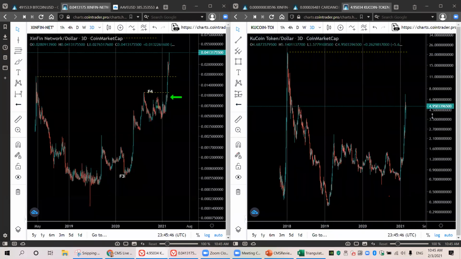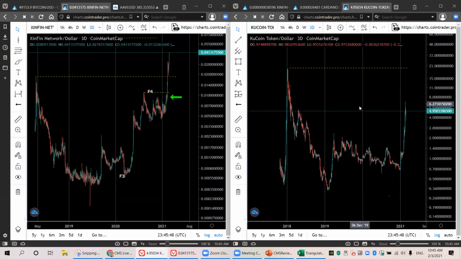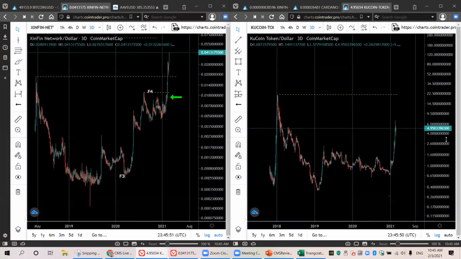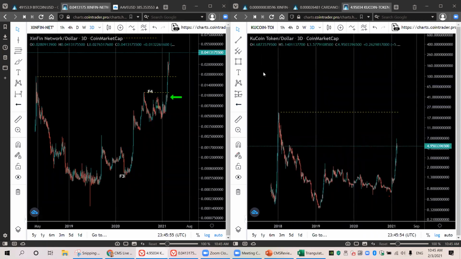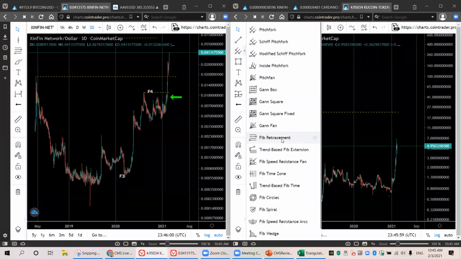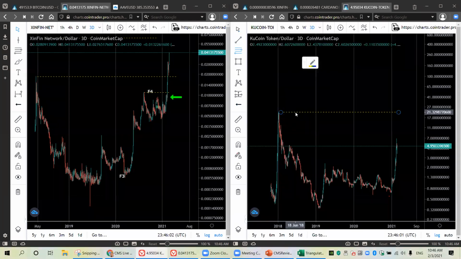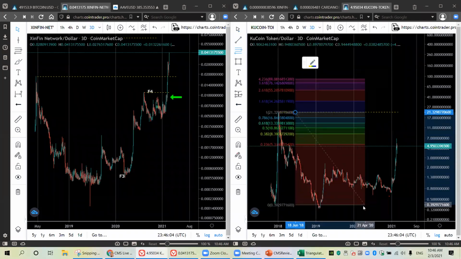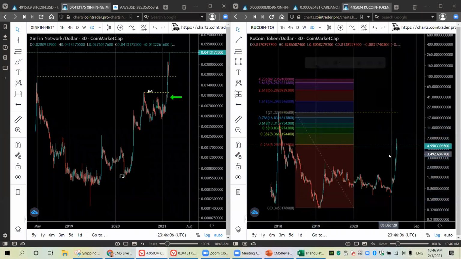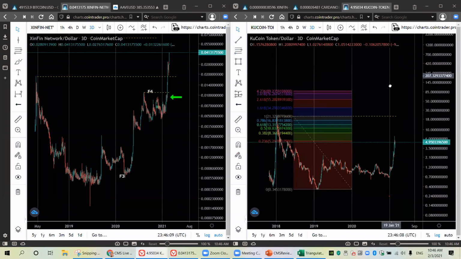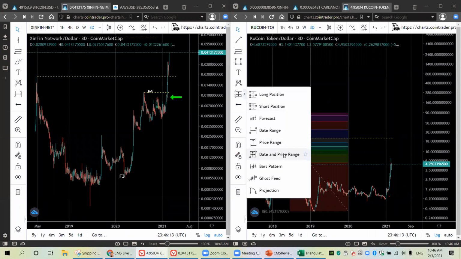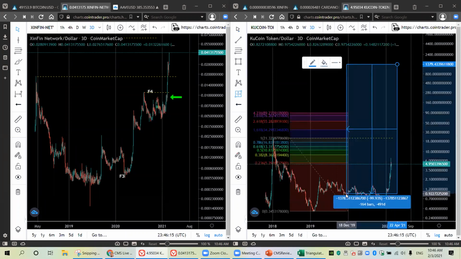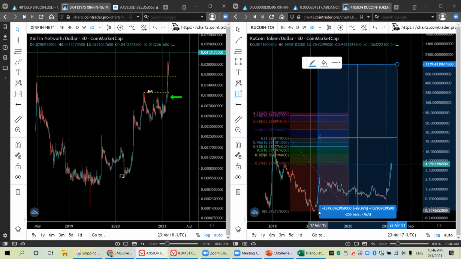All right. So now one thing about all these coins, especially KuCoin as well, we'll try to project the moonshot three on KuCoin and see how far it can go. The assumption here is it's going to hit moonshot one at the all-time high. That will be our assumption. And if that is true, we'll see how far KuCoin goes. Can KuCoin really go that high? Let's see how high.